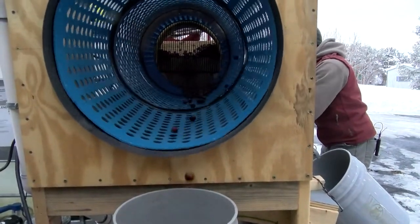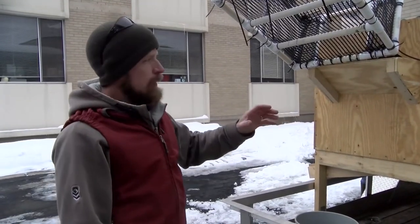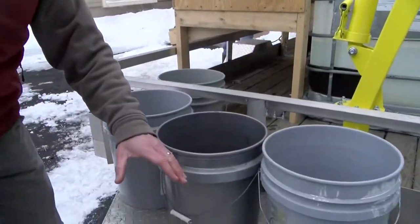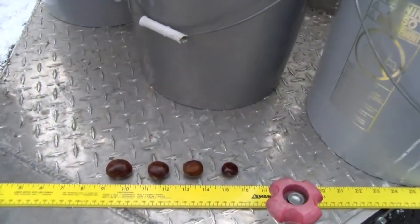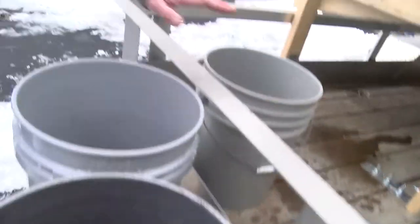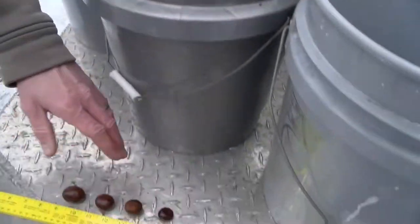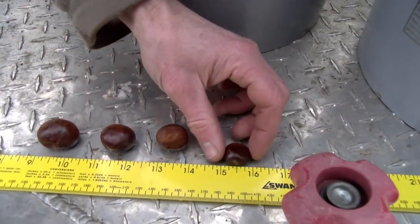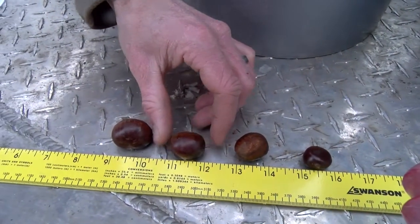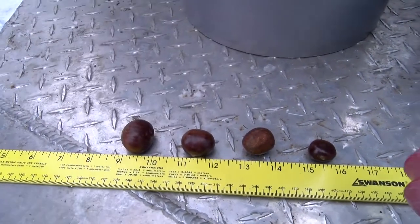So we've run our nuts through our chestnut sorter, and the different size segments have allowed different sizes to fall out of the barrels and into our representative buckets. So we have small, medium, large, and our jumbos. And here is an individual sample of each. You can see our smalls are measuring less than an inch. Our mediums around an inch. Large are at or a little over, and our jumbos are the largest yet.